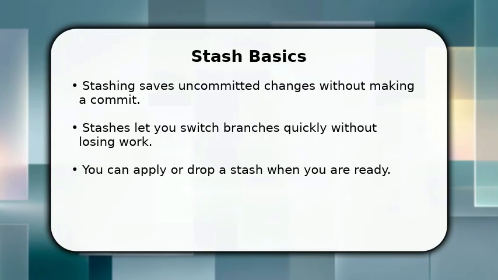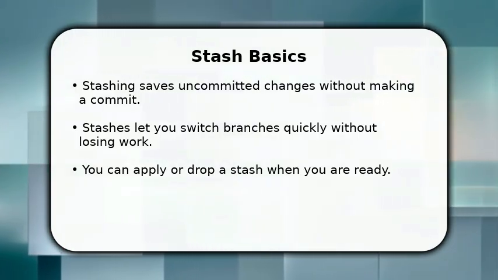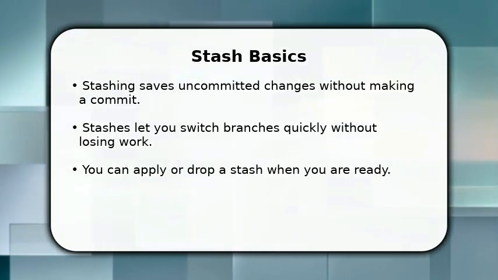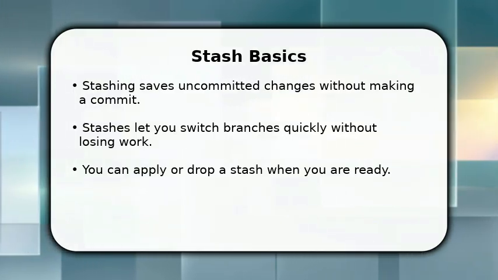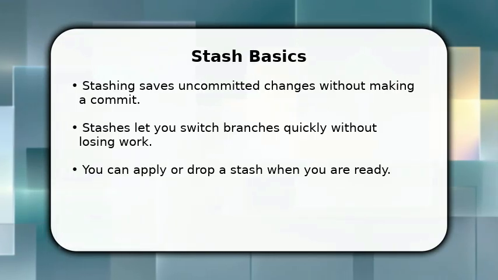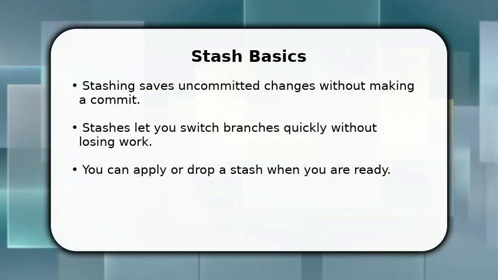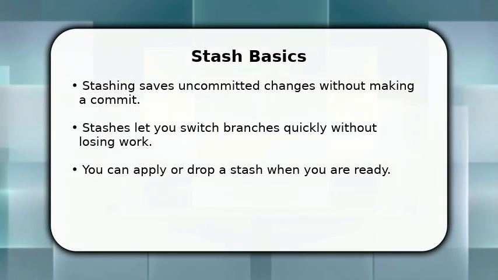In this video, I will explain how to stash changes in Sourcetree step by step. Click the Stash button, add a clear message, and choose whether to include untracked files before saving. This lets you preserve work, switch branches, and keep your working tree clean. I will show how to list stashes, apply them selectively, and drop them when done, so you can manage temporary work with confidence and ease.